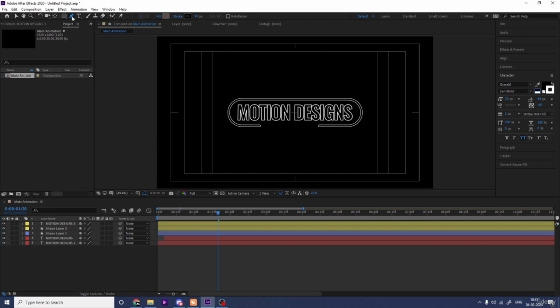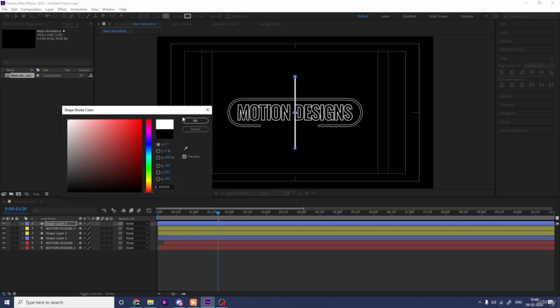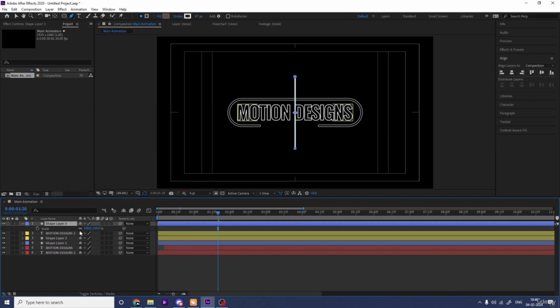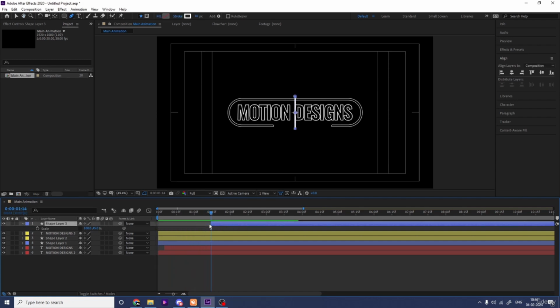I'm going to bring my pen tool over here. I'll create one over here and one over here like this. Let's select this and press Ctrl Alt Home. Go to the align tab, align it horizontally and then align it vertically. Change the color of this one to white and press S, unlink this and change the scale to somewhere around like this, or let's make this 45. I think this looks good. Okay, now select this and let's move this over here.